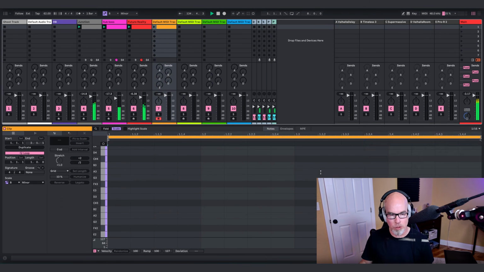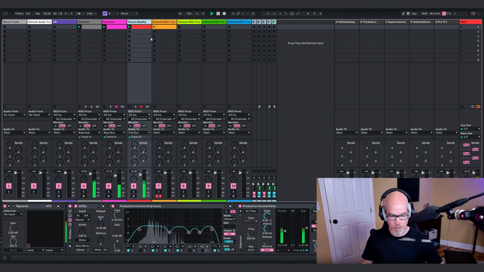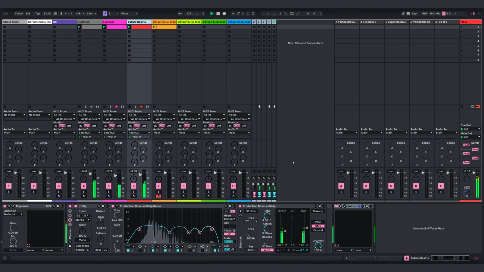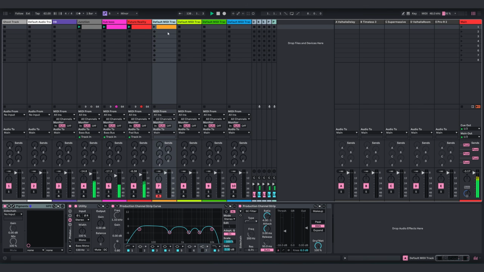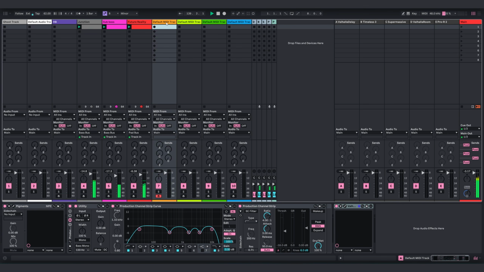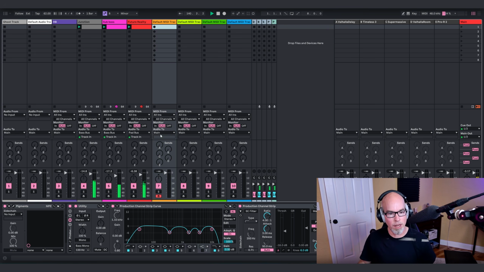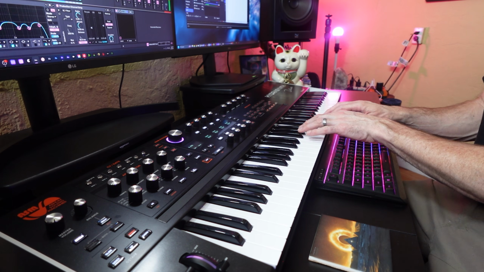Before we do that, let me go ahead and grab the preset here. Let me get out of the way. So I'm in Ableton here, I'm right-clicking on my insert effect. I'm pasting it here, okay? No problem. Very good, I like that. All right, so let me get back on the screen and let's just lay down something here on the higher end. Let's see what this sounds like.